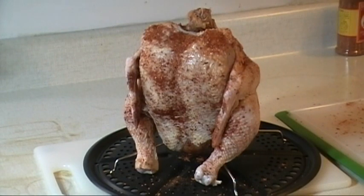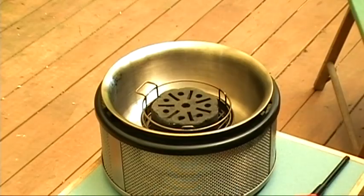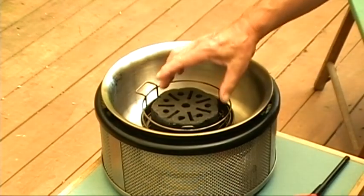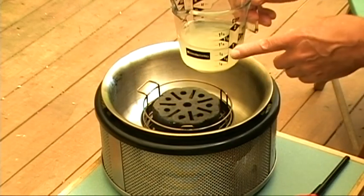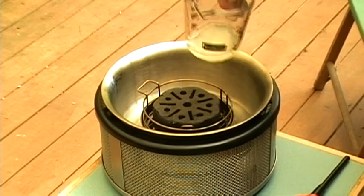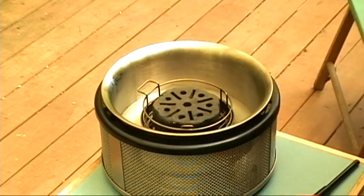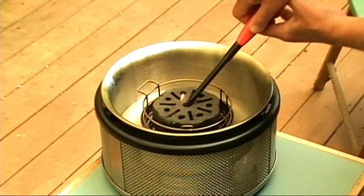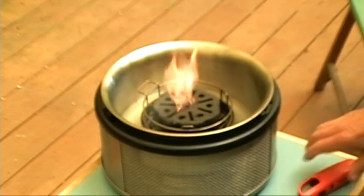Today I'm using one of these low-key barbecue briquettes — I bought a couple of packs and I'm trying to use them up. I'm going to put a cup of water and lemon juice into the moat down here, just to add some moisture to the cook and a little flavor with the lemon juice. It holds a little more than a cup. To light it up, you just get it started in the center — it starts spitting — and in about 15 minutes we'll be ready to cook.